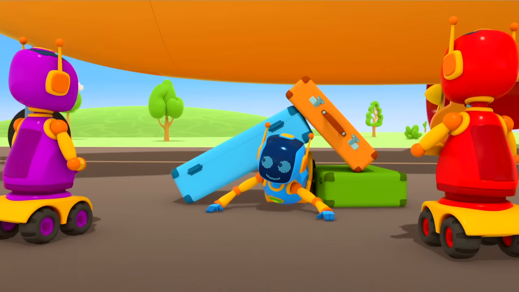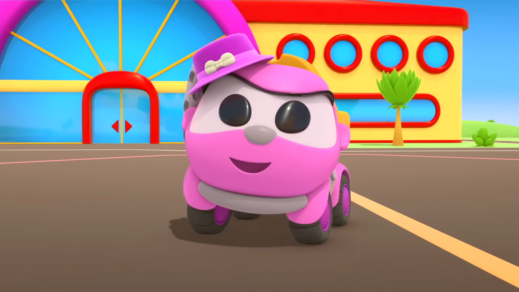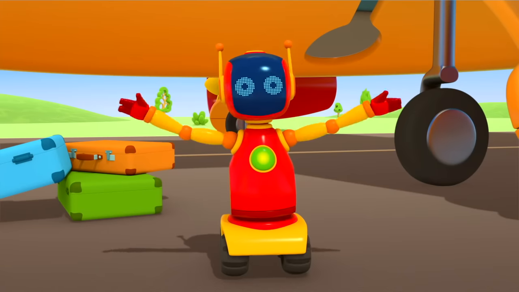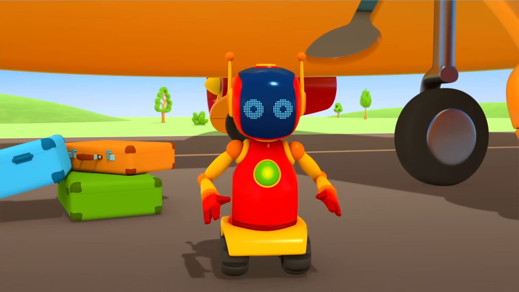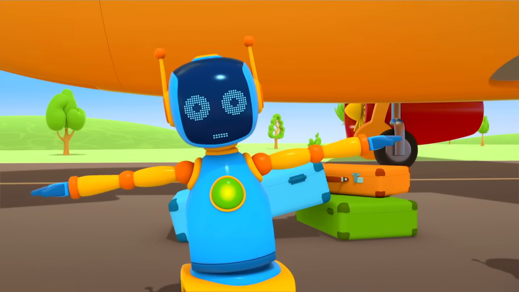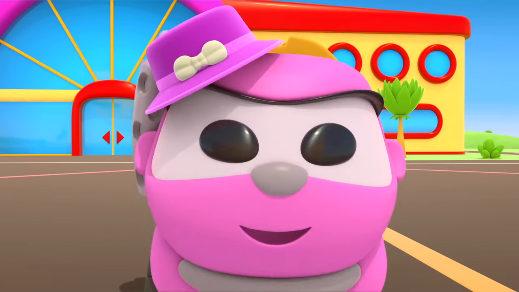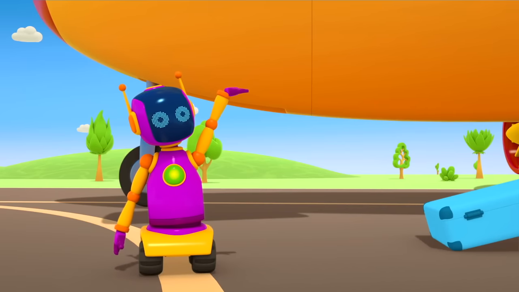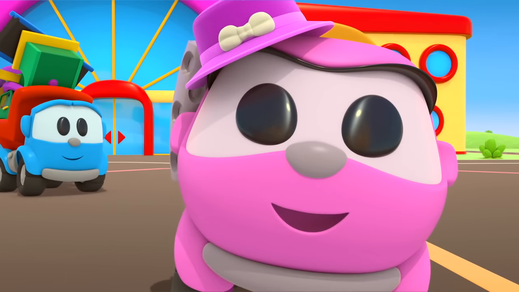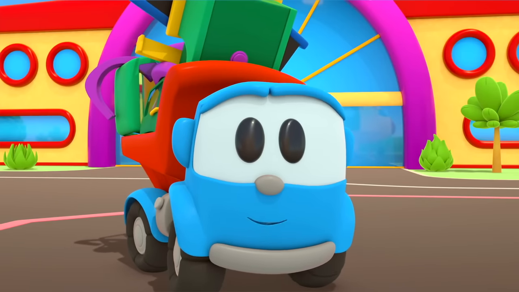Crash! That didn't work. Hello. What are you doing? The robots are showing Lea that they want to get in the airplane and fly off. Are you diving? No, you're a bird. It looks like Lea can't understand them. A big bird. A flamingo. Hello. They want to get into the plane.